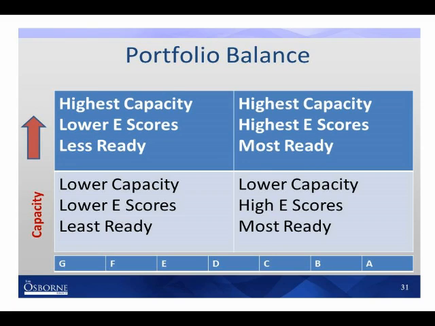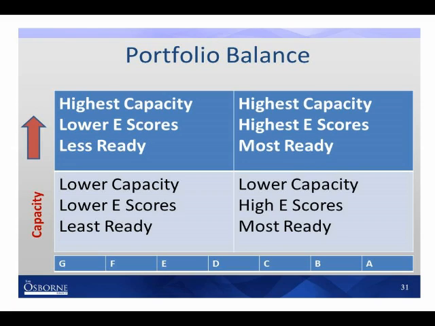And then the axis going up is capacity to give. So your best people have the highest capacity, they're the most ready, and then you're going to layer on top of that their E-score. What things have they been involved in, and what point value did we give that? And now I've got a really good pool of donors in that box.